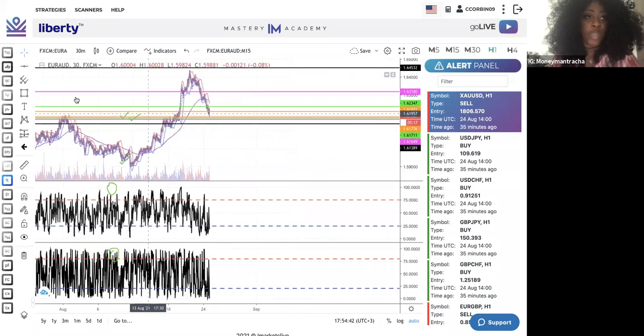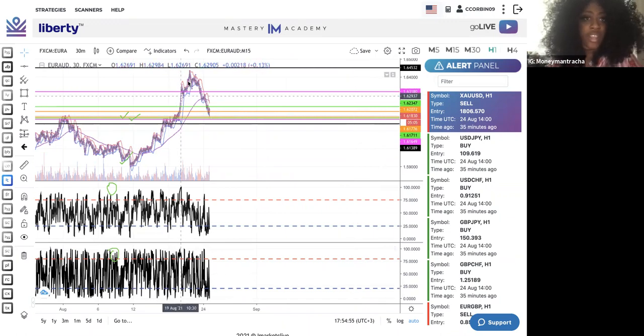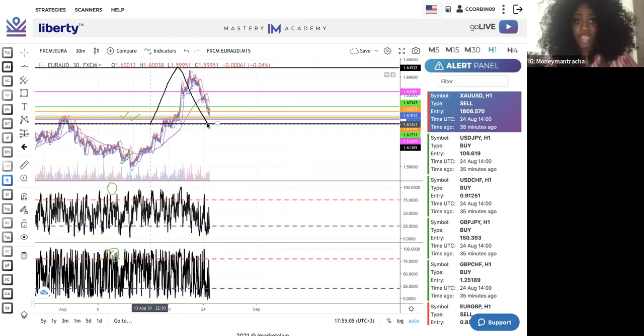So we can see for the week, remember that's our first markup, hold on, I need my pencil. We can see for the week that the market really stayed in this area, right? It stayed in the same area. It hasn't gone higher than this, and it's been selling. So we can do for the week. We can see that this was the low for the week. This was the high. This was the low, right? Look at it, on a bigger time frame.